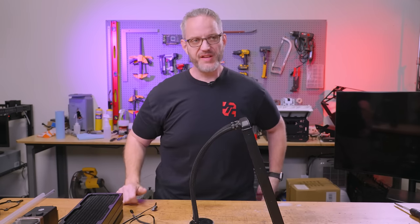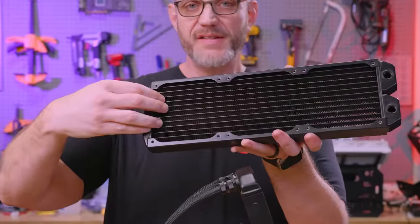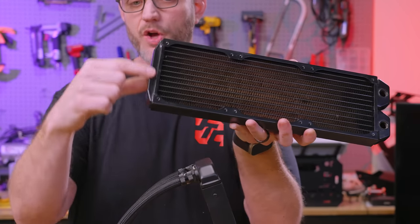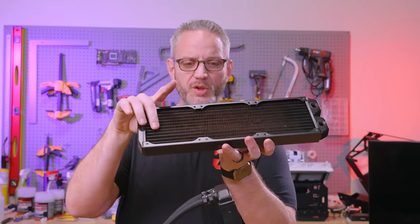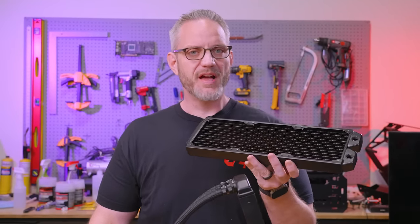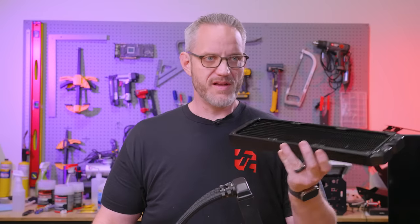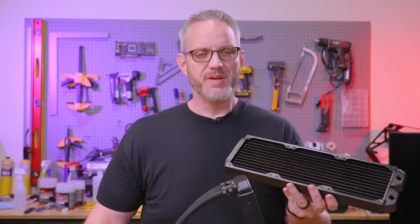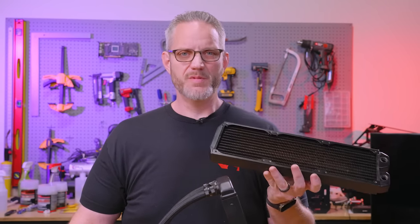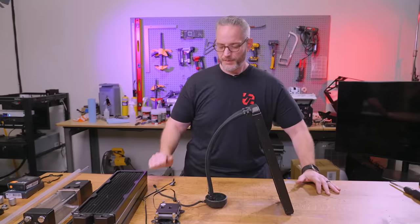Almost every copper radiator is advertised as 'copper' or 'full copper.' A full copper rad has copper fins, copper rows, and copper end tanks. Sometimes you'll find aluminum rows, aluminum fins, and brass end tanks. Brass is a very low-corrosive metal and handles mixed metals well, which is why you find brass in older homes' piping systems. Copper is where people are going these days because it doesn't corrode as easily, but it's a lot more expensive than aluminum. That's why AIOs use aluminum, and you'll be very hard-pressed to find an aluminum radiator in an open loop — because one rad can cost as much as an entire AIO.